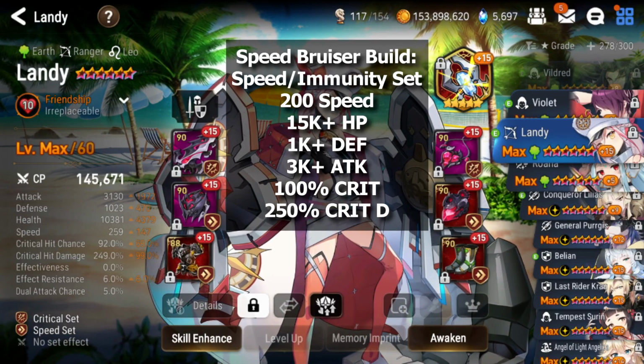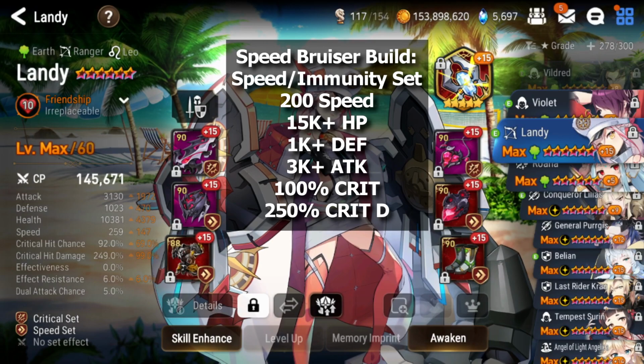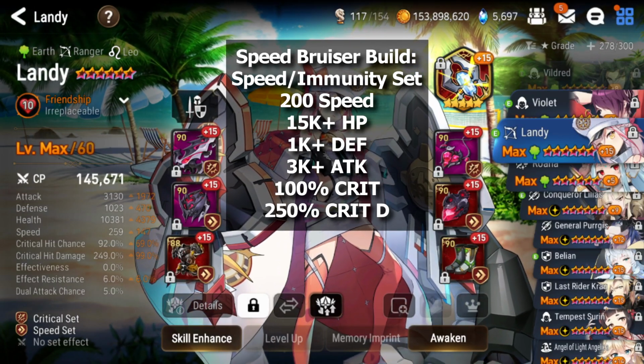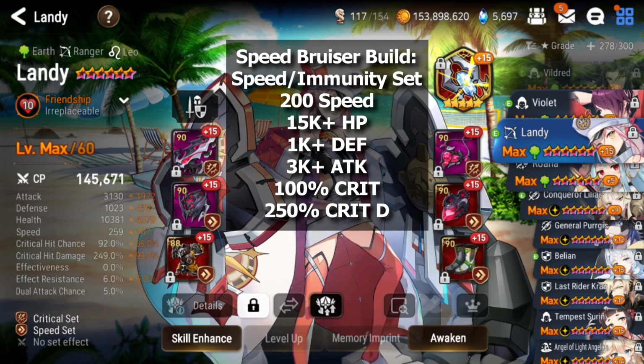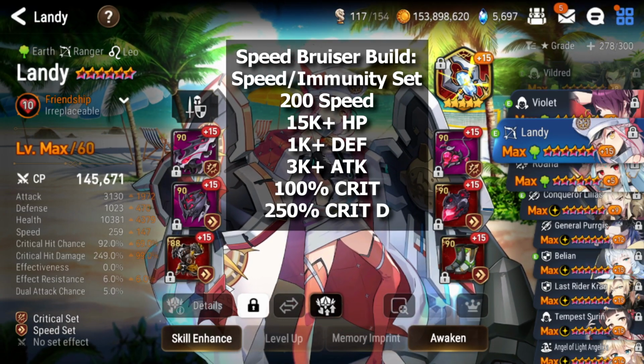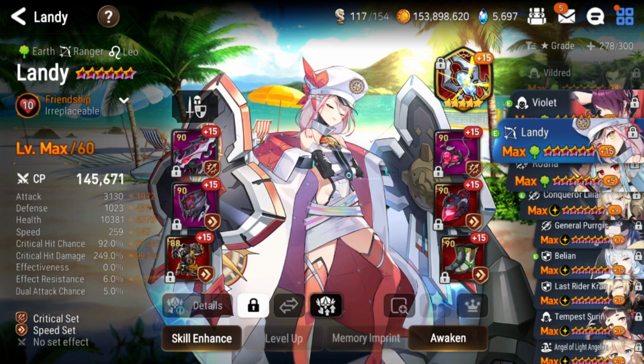But most of the time you're going to run her at around 200 speed, and then you're going to run her at pretty much the same attack and crit damage as me, but you're going to lower the speed by 60 and you're going to up her HP by like 6k, right? Otherwise, you can drop her defense stats and make her faster if you want to run her in a more offensive team, which I've been doing lately and having more success on.